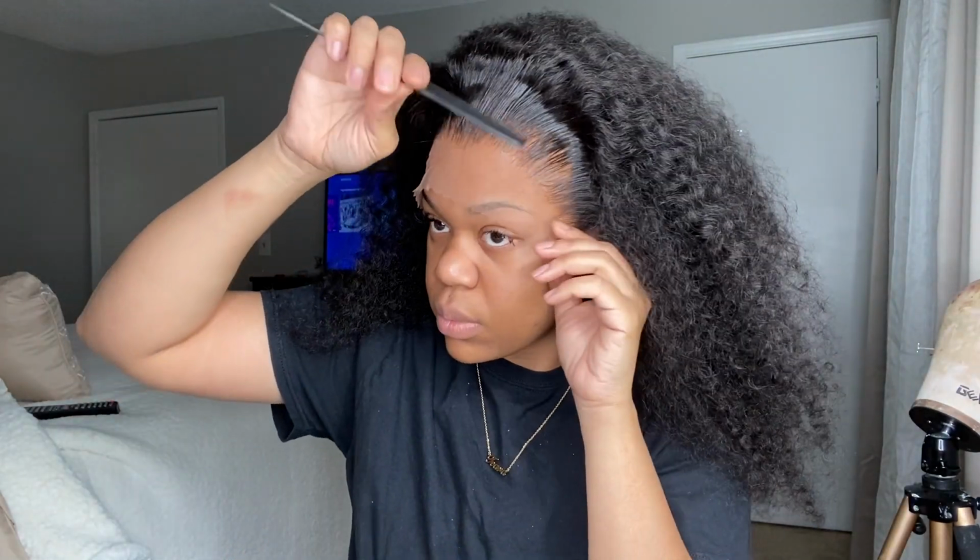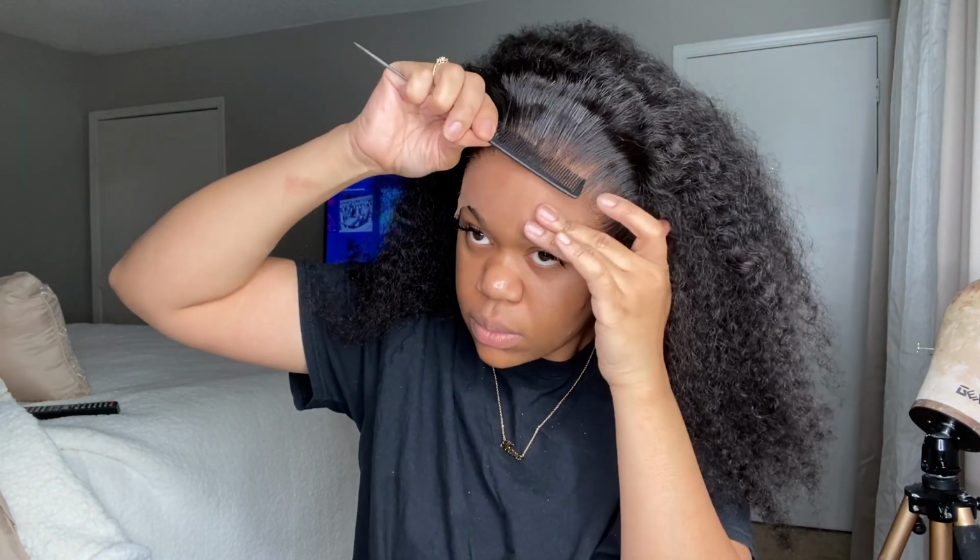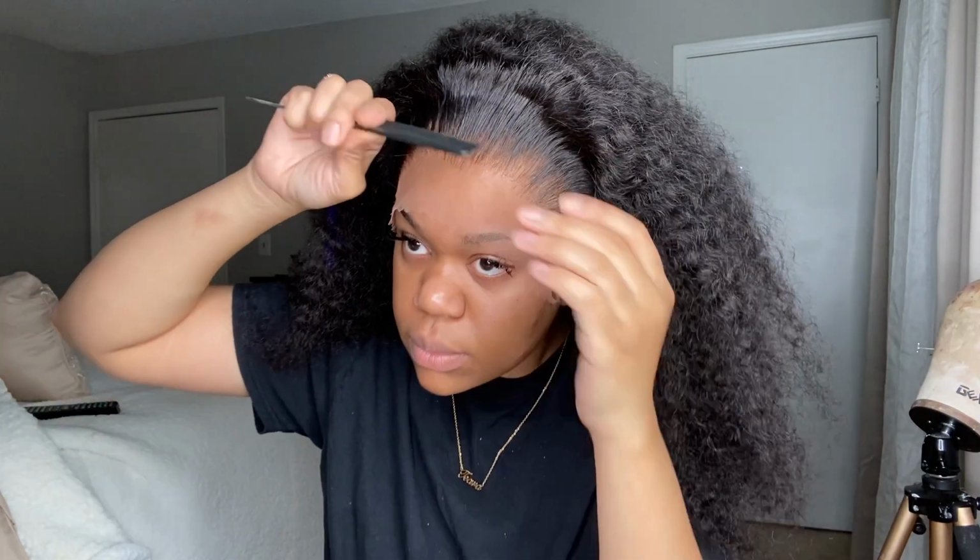Next, I'm going to just take my fine tooth comb and comb my hairline back into the glue. This way it does not mess up my hairline, and it also secures the lace to the glue.